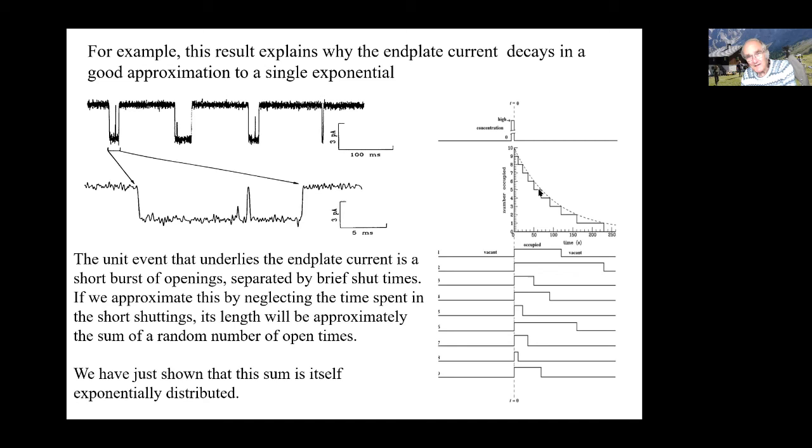That's when the openings all start at more or less the same time, produced by a short pulse of agonist. But when we considered the waiting time paradox, we realized that this will come out the same if the receptors were initially at equilibrium with the agonist and the agonist was suddenly reduced at time zero. Then you get the same exponential decay with the mean equal to the mean burst length. Later, we shall derive a more exact expression for the mean burst length, but that's a good approximation in many cases.